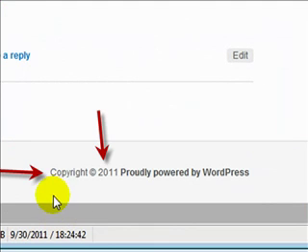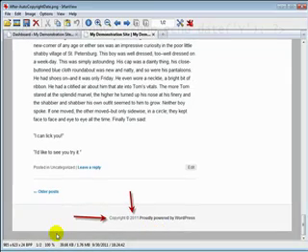Boom. Now this is not just the date, the copyright date, this is an auto-changing copyright date. You've got the text saying copyright, you've got the little copyright special character, and this current year. Now this current year is where the magic happens. This will automatically change each and every December 31st or January 1, depending upon how you have things set up on the inside of your WordPress site. So let's take a look at the code and how we can do this.